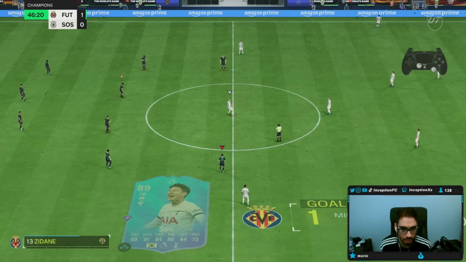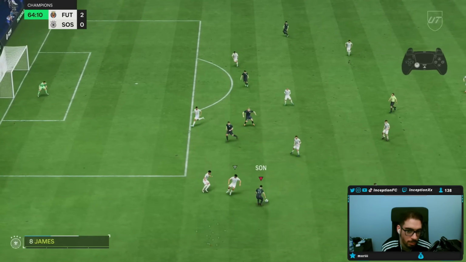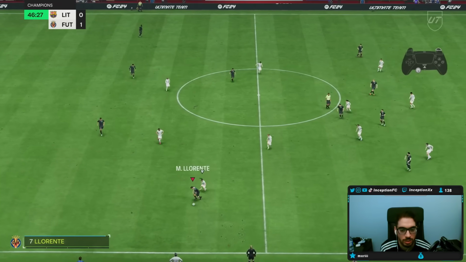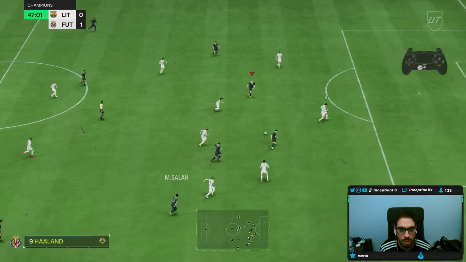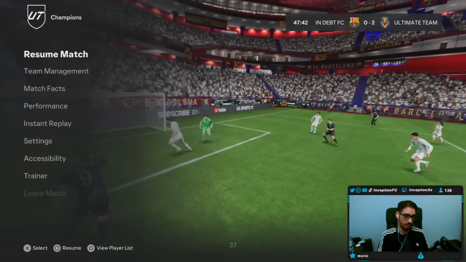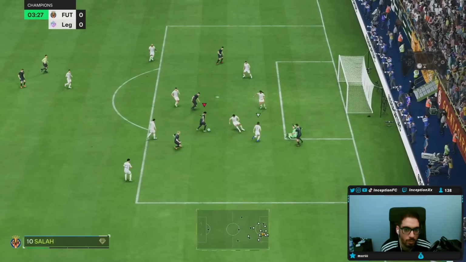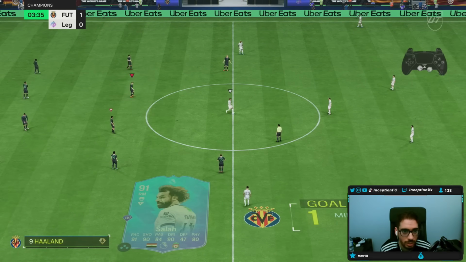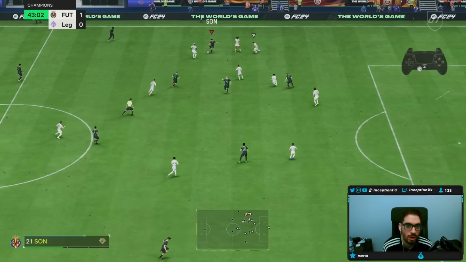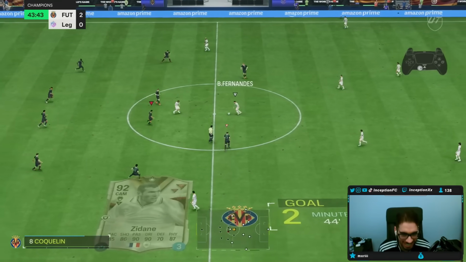I'll take that. Good job, boys. Good job. We'll take the assist with Haaland. We'll take the assist. We get the deflections. That's how it works in this game. Good pass by Zidane. Haaland for the finish. That works. What a goal. That was crazy. Chip. Oh, yeah, Zidane. That's what I like to see, my boy. Very nice.